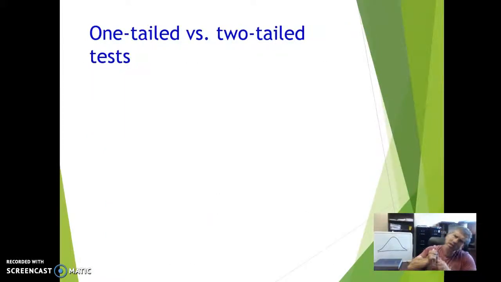So here's how that alpha level ties into our results. Okay, let's say this is a normal distribution, and let's say that this normal distribution represents every single outcome we'd be likely to see if the null was true. So if the null was true, sometimes we'd find sample means drawn from that population that are really close to the mean. Once in a while we'd find them a lot farther away though. They'd be either far above or far below the mean. So the farther away you get from the mean, the less likely those results become if the null is correct. But again, that probability is never zero.